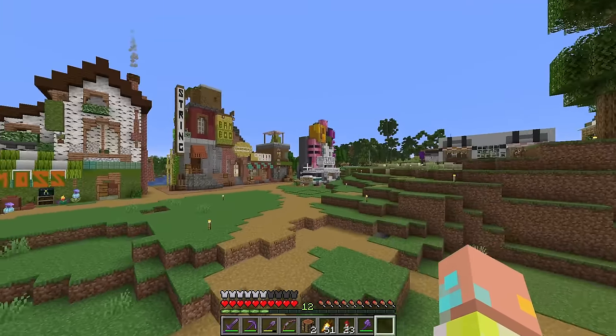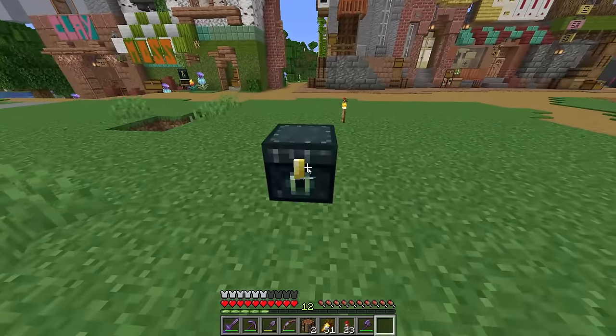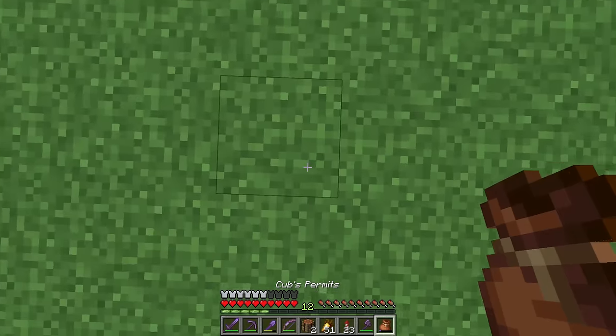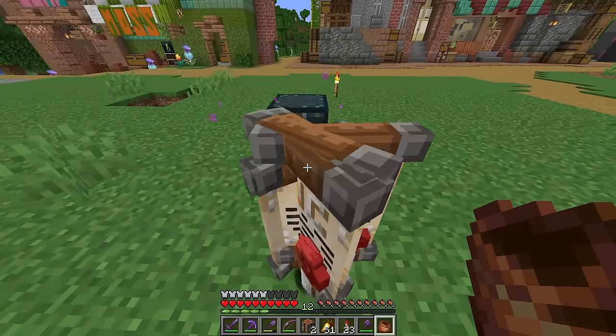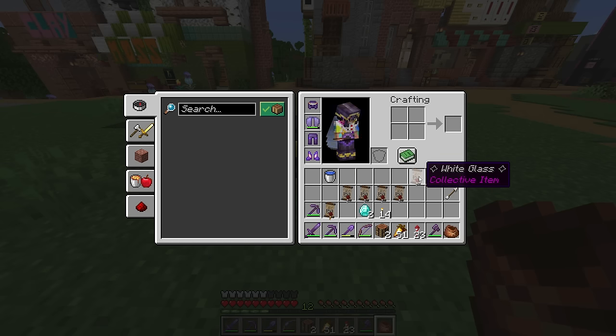But today, instead of focusing on building up more firework infrastructure, I want to focus on some of our other permits, because we've been kind of neglecting those permits for a long, long time now. So let's just take a look at what we got. So here are our permits right there. We got all the horns. We'll get to that one. I got a plan for that one. Light gray glass. We got nilium. We got gilded blackstone, all the amethyst, and white glass.